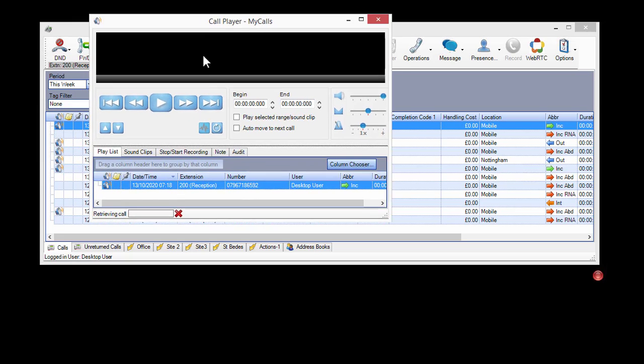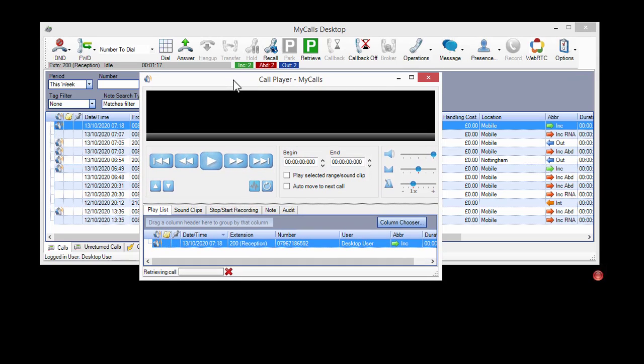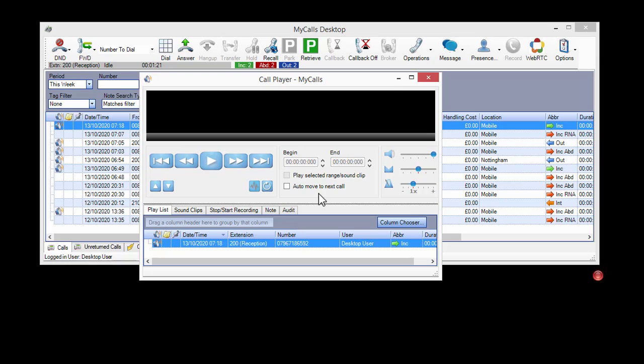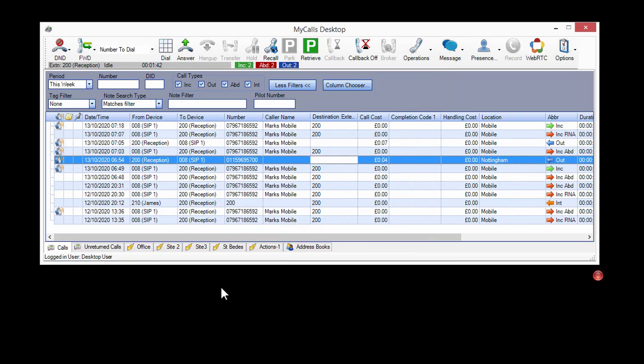If I just bring this into view here, this is the player, and don't forget we are in a remote situation, so I've got no call control or sound card in a machine, but this is where the call would appear, and it would allow me to play it, and you'd listen to it, and we can do all sorts. So if you're unsure about MyCalls Recorder, I'm sure the guys can point you in the direction and share a video with you all about call recording.